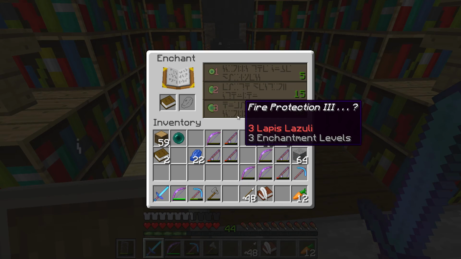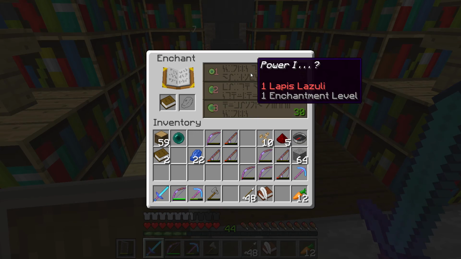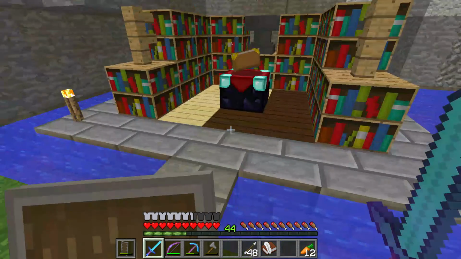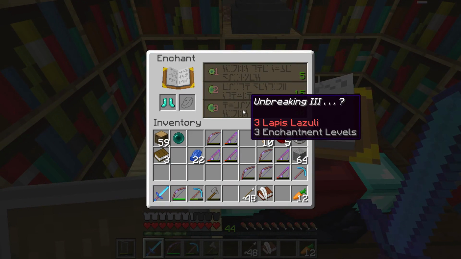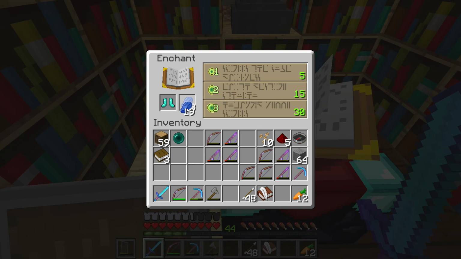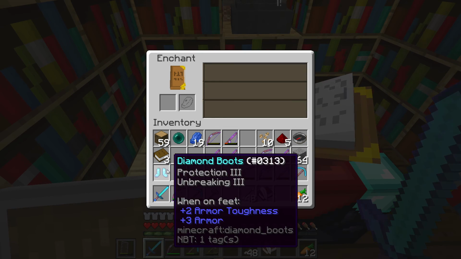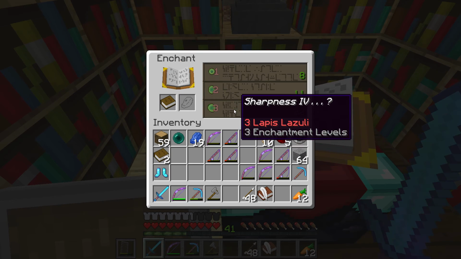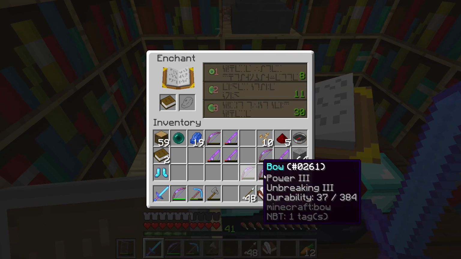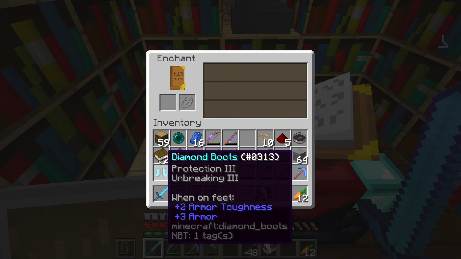So over here, we can get Fire Protection 3, Blast Protection. Is Fire Protection 3 the highest it can get? Not 100% sure. So let's go ahead and grab these boots real quick and see what the boots can get. Unbreaking 3, Fire Protection 1, Protection. Let's just go with Unbreaking 3, Protection 3, Unbreaking 3. It's not bad, I guess. There's where diamond boots, though. Sharpness 4. Ooh, Sharpness, because we don't have Sharpness. Yeah, I want Sharpness. I know it goes to Sharpness 5, but that's fine.